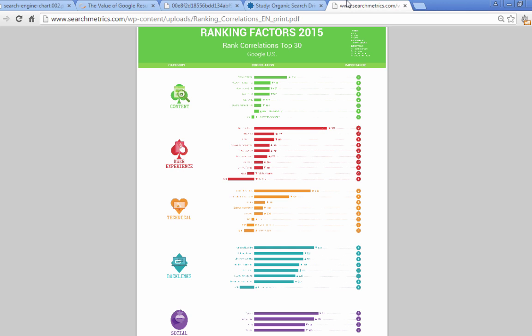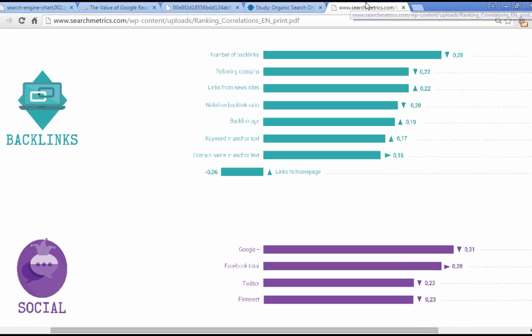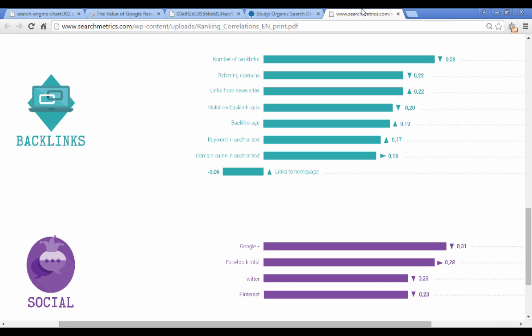So you see 5 different colors on the bars, but I'm going to group them into 4 categories: social media, links, content, and website factors. And I'm going to kind of weave the 5th element, the bars you see in red, into the other categories because many of these things are essentially a result of doing all of the other things well. And so you see social media in purple, and this is essentially how many Google Plus ones you get, so you definitely want to have a Google Plus account, how many Facebook shares, Facebook likes, and Facebook comments you get, how many Pinterest repins, and how many tweets you get for your articles, your website, your content. And these are, as of late 2015, and certainly this year, the category with the highest correlation to a higher rank. And if you've taken my social media marketing course, you'll be familiar with many of these strategies.